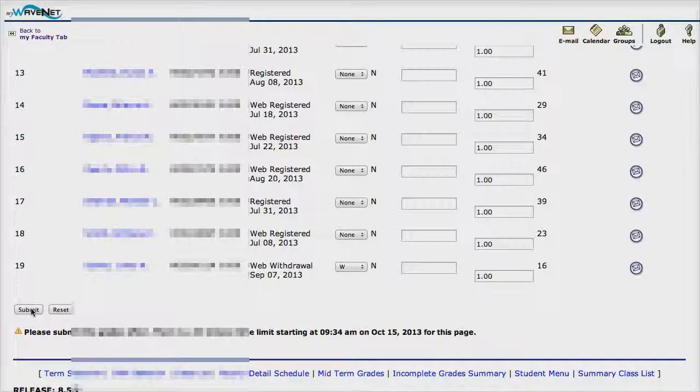Now, there are a few notes that I want to make. If a student is completely withdrawing from the semester prior to the two-thirds point, the student can drop all but the last course. For the last course, the student will need to contact the instructor, and the instructor will enter the grade of W or WF on the final grade sheet and the last day of attendance.